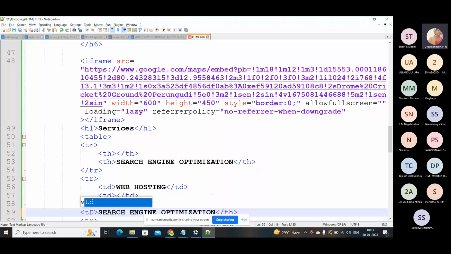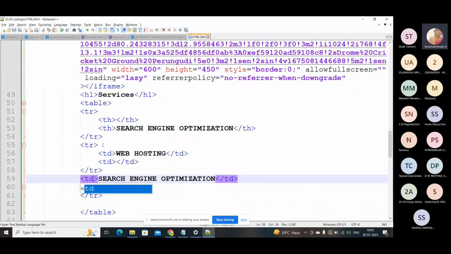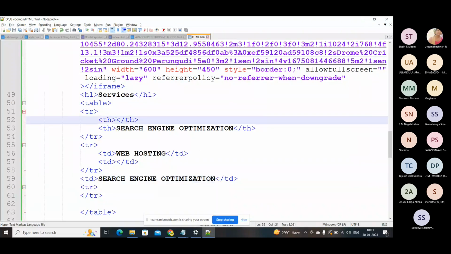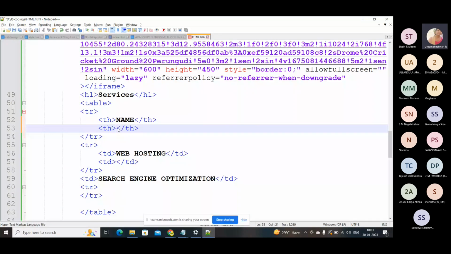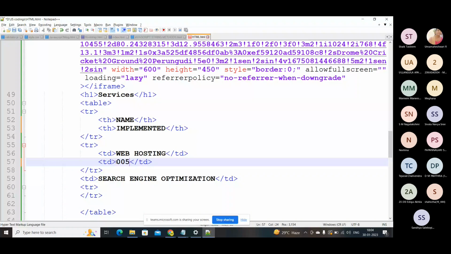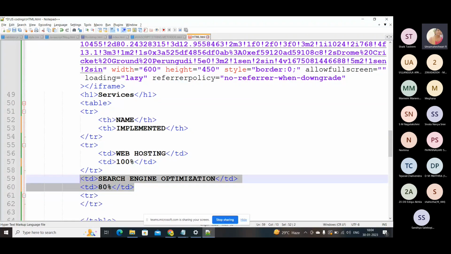Here I will mention the values, for example name and implemented. Here I will give 100% for this table data, slash td. Here I'm giving some 80%. Just cut this and paste it here.